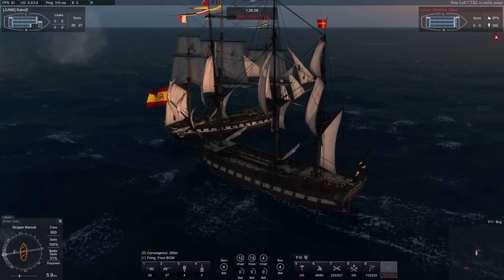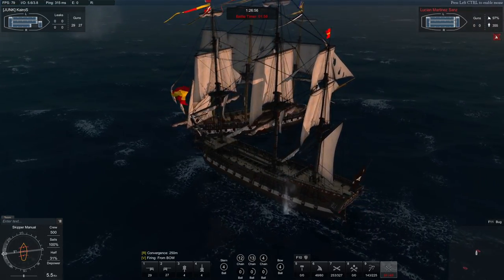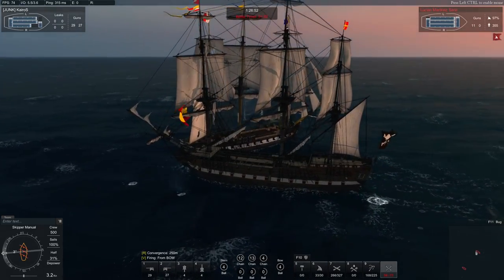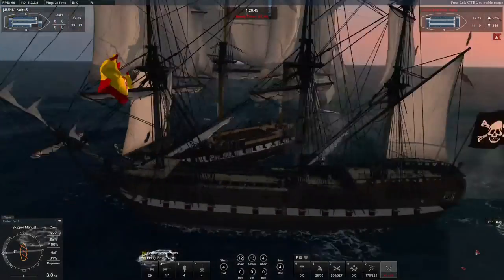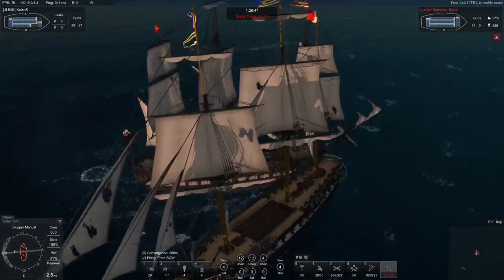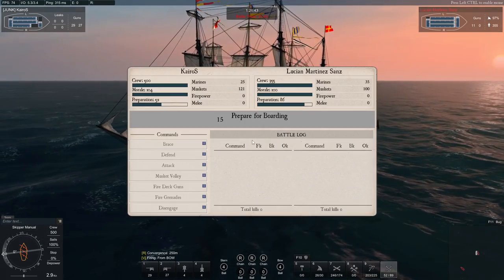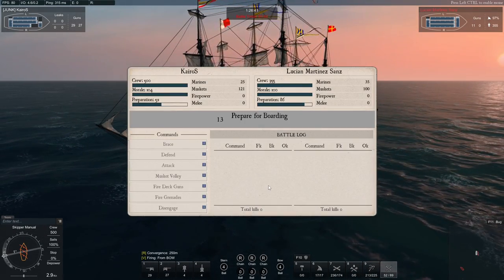Okay, I'm going way too fast, so I need to slow down. Slow down, slow down, slow down. I've just pushed him when I shouldn't have. I am not ready yet to board. I didn't pop that. There we go. Got him. So we grabbed him, and now we can get into the actual meat and potatoes of the tutorial.